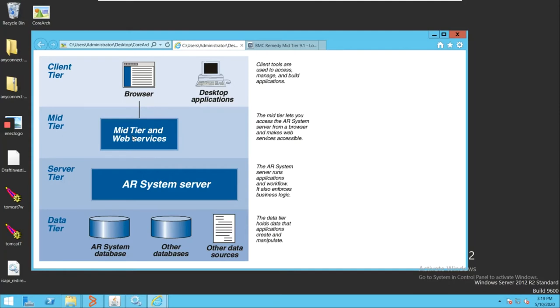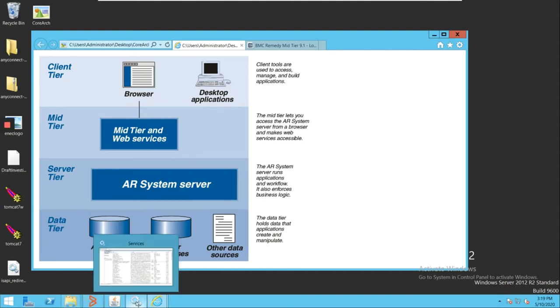the web itself. Then it sends the request to the next level, which is the server tier. Here the AR system server will process all the requests coming from all the clients, whether it's a mid tier, a user tool, or any other client. It fetches the data from the database system and then returns the result to the web tier. So this is just a basic architecture of BMC Remedy, and all the applications we build on Remedy function accordingly. Now I will show you in the system how exactly these are set up.